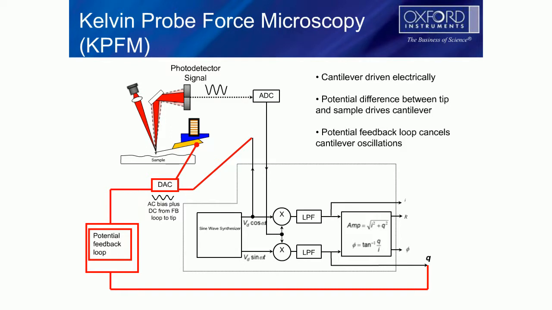But the bottom line is that you're matching the potential of the tip to the surface. And if we look at this rather overcomplicated diagram, the key thing to look at is where it says DAC, digital analog converter. That DAC, in other words, the voltage, is being applied directly to the chip of the cantilever and therefore being applied to the tip. And if you look down to the left of that, we have a potential feedback loop that looks at the oscillations of the probe due to the potential mismatch between the tip and the sample, and we feed back on that until those oscillations go away. And again, there's many ways that we can do it, but the bottom line is we're matching the tip potential to the sample potential. Okay?